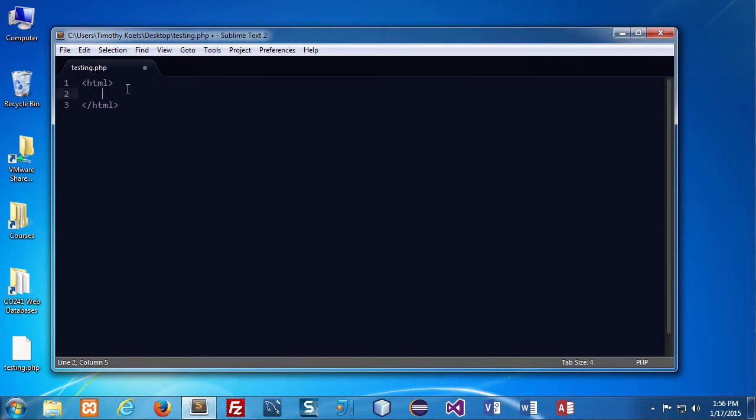Okay, so I've got my head section, and then the title of the page, testing PHP capabilities.